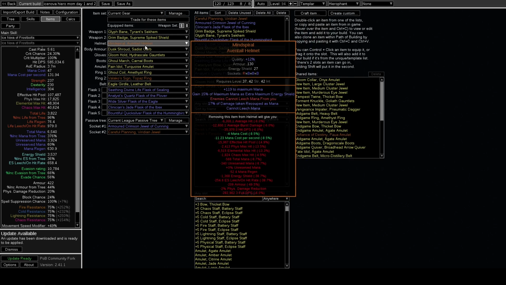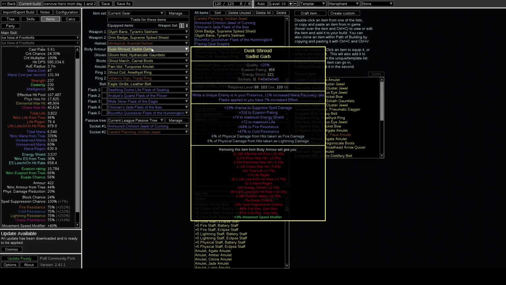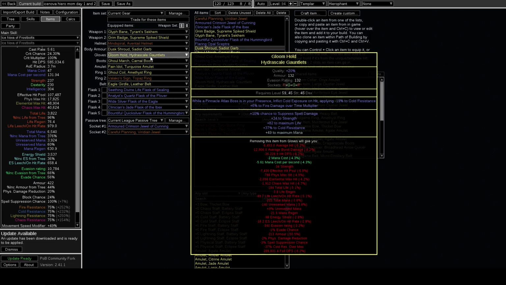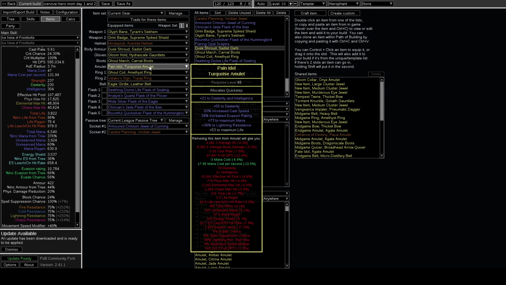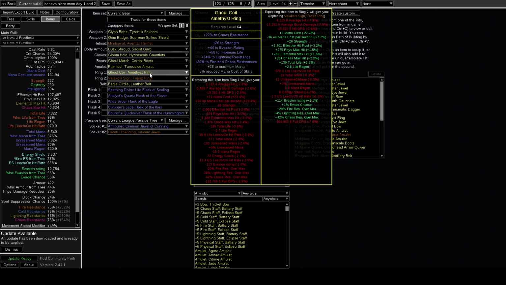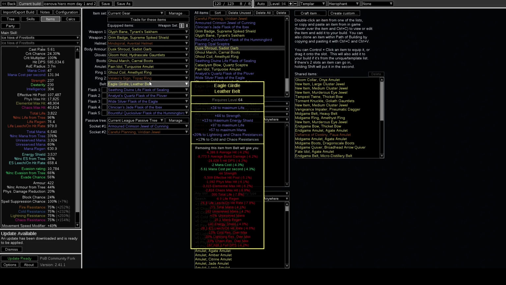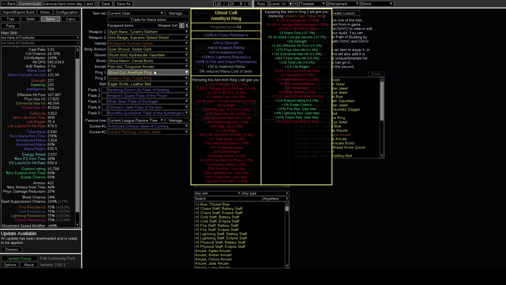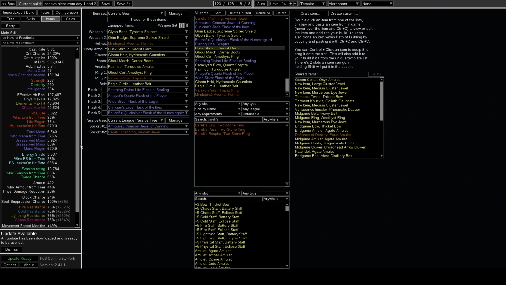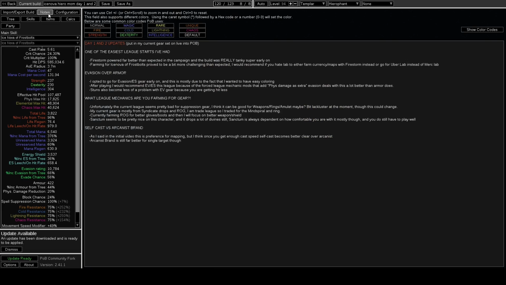But yeah, my helmet. I actually traded for the helmet. I am playing Trade League, so I bought the helmet. That's one of the only pieces I did buy. I got the Sadist Guard from Syndicate. I got the gloves from Syndicate, or I think I maybe just ID'd them. Same with the boots. The neck is from Rog. The ring is from Syndicate. The belt is from Syndicate. You can see I just have a bunch of unveiled mods on these pieces. This is mostly just dropped gear from Syndicate. Early on, Rog and Syndicate is king.